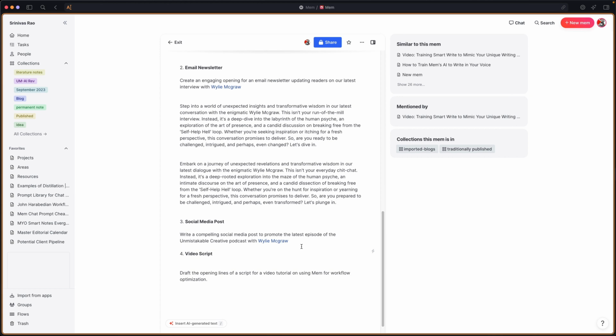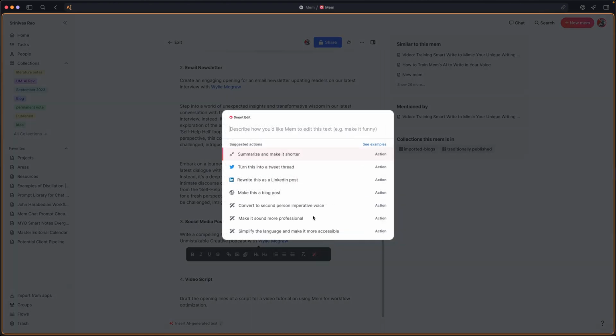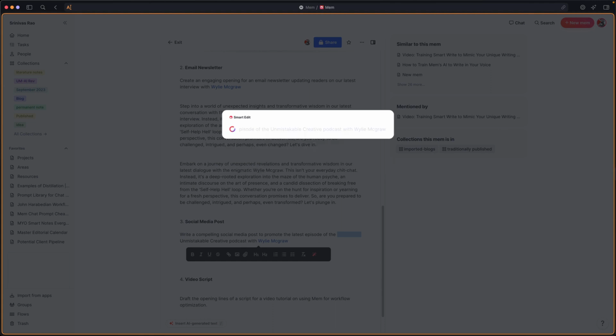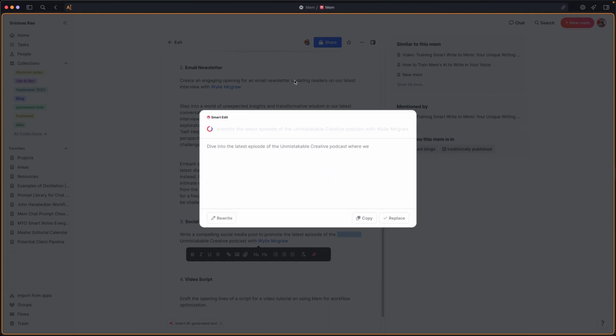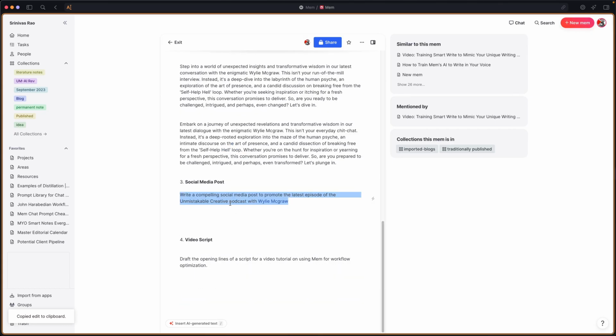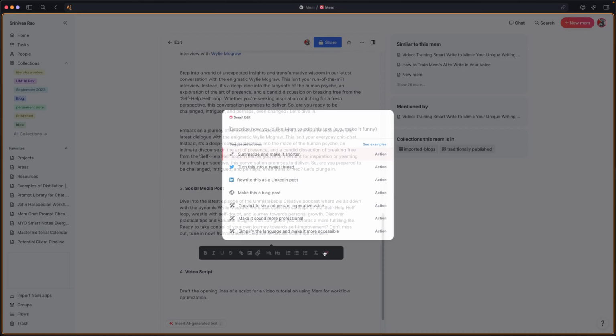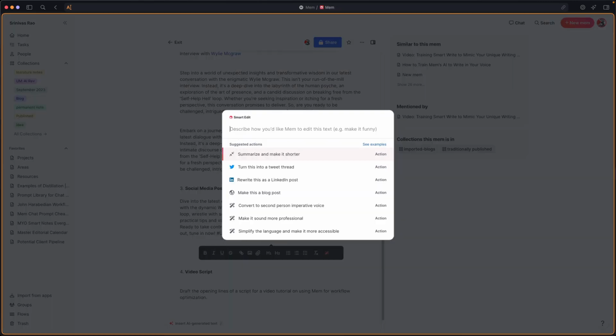And we'll do a couple more things here, and I'll show you two more examples of how this works. So let's take this one right here and do the same thing. And we're going to have it just write a social media post that promotes our latest interview. And so I'm going to take that, I'm going to copy it, and then what I'm going to do again is I'm going to delete that, and now what I'm going to do is say apply Srinivas's writing voice.